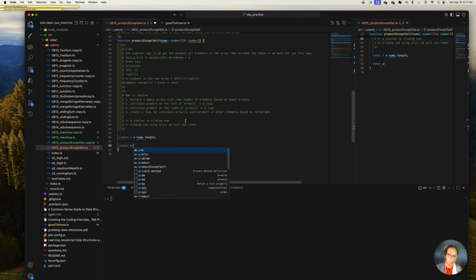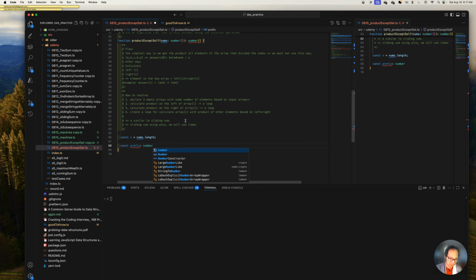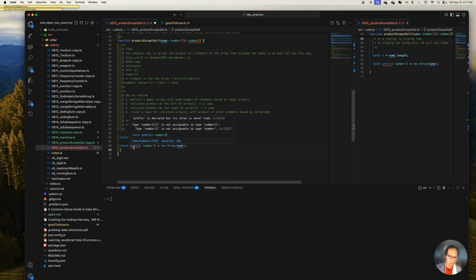Constant prefix equal to a new array of size n. Let me see. Okay, we need this one. Okay, perfect.